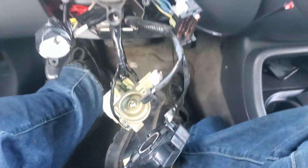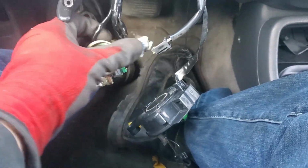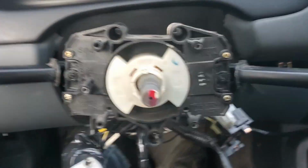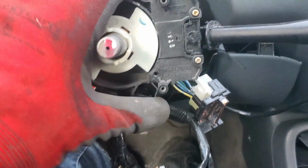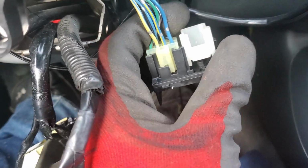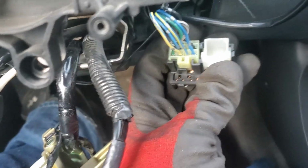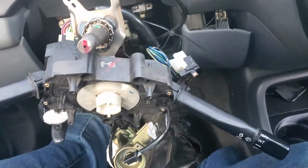Be very gentle with this, remember? I would not recommend dangling it, but everything else on my column is just broken and dangling, so what's one more, right? So for this switch, you're going to have the 2 screws at the top up here, 1 at the bottom. Usually you would unclip the harness or the plug on this side. Buddy that stole my Civic did this one for me. I wouldn't really say this is the best way to do it, but hitting it with a fucking hammer could work for you. Then on this side, squeeze, pull, throw this in the garbage forever with all your hopes and dreams and your passion for cars and working on them.